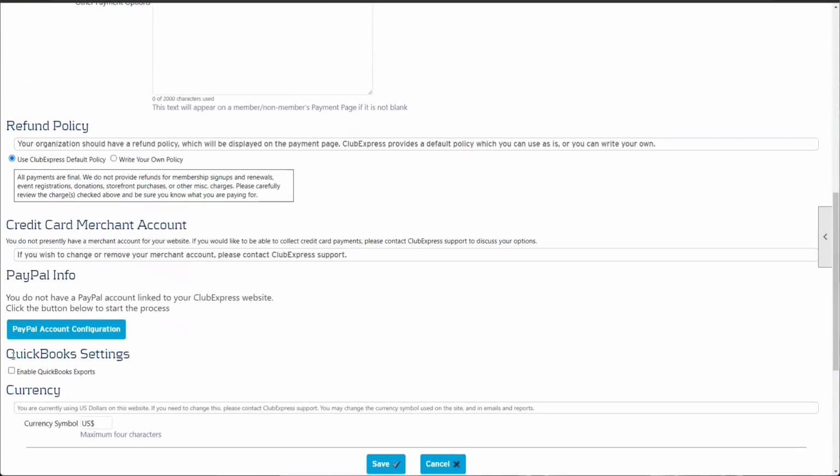I would go into some QuickBooks information. If you use QuickBooks for accounting, we have, I think, an older webinar. I don't know a lot about QuickBooks. I know a lot about ClubExpress. So all I know as far as the QuickBooks integration goes is if you do choose to enable QuickBooks, I think it's a one-time, I think it's $500. We can actually work with either QuickBooks Online or QuickBooks Desktop.